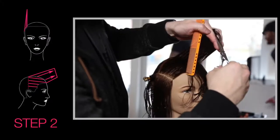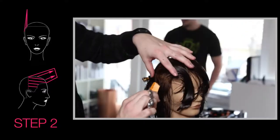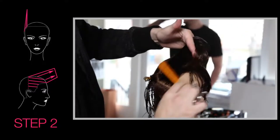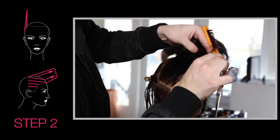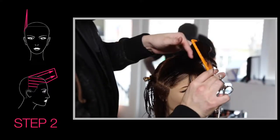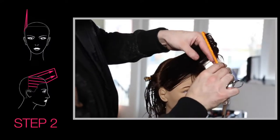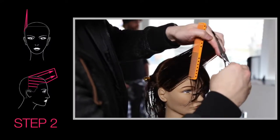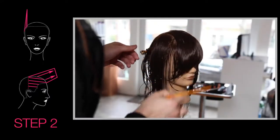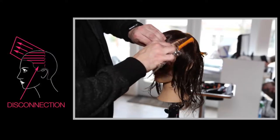So just again, bringing up over the forehead, using the forehead as my cutting line, the angle that I want to cut the hair. So I'm taking horizontal sections across and then over directing them straight up and out over the forehead. This is going to give me a nice light effect to the haircut. We'll work our way all the way through till we run out of hair. And then that is our face frame and fringe area.